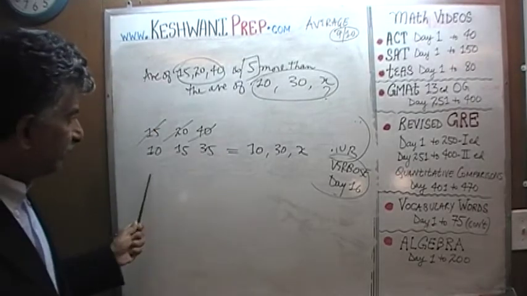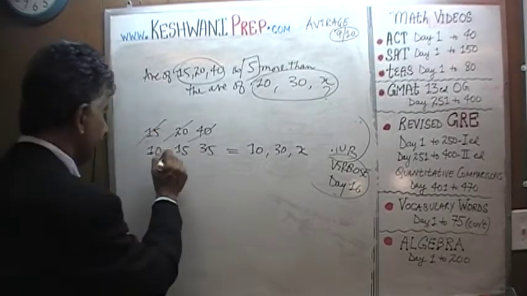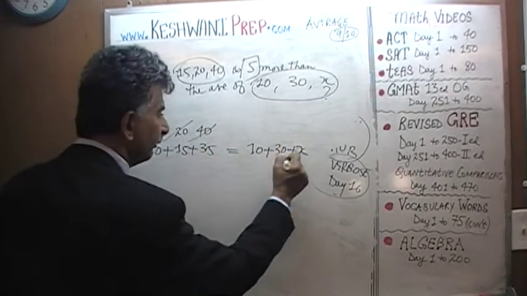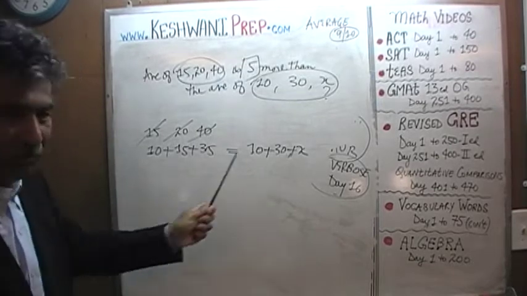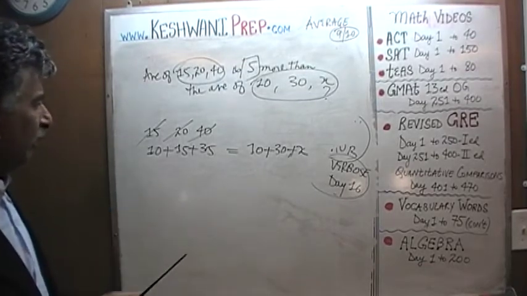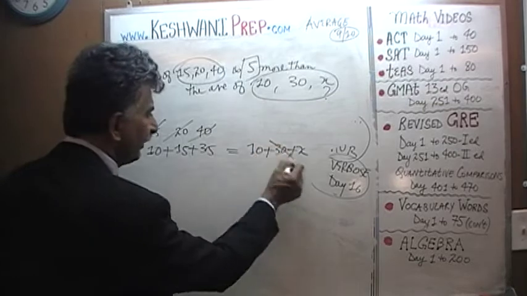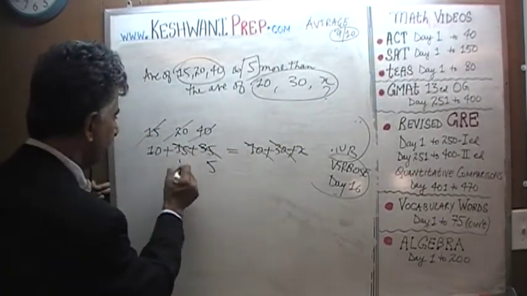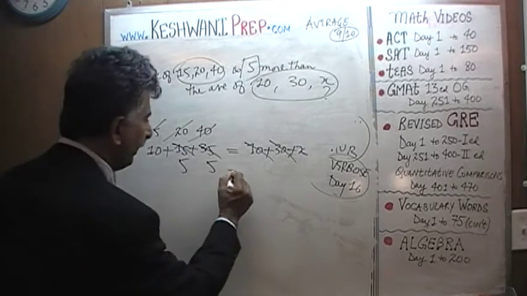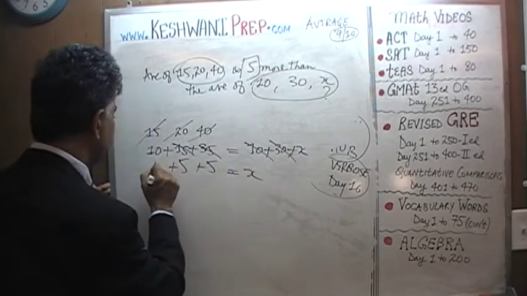Well, if the average of these three numbers is equal to the average of these three numbers, which means the sum of these three numbers is equal to the sum of those three numbers. Are you with me? Of course, in the real exam, I wouldn't be wasting my time writing down the equal sign and plus sign and so forth. Anyway, so there we go. We have a 30 here, we have a 35 here. Let's subtract 30 from both sides. 35 becomes 5. We have a 10 here, we have a 15 here. Subtract 10 from both sides. 15 becomes 5. And voila, our x is equal to 5 plus 5 plus 10. It is 20.